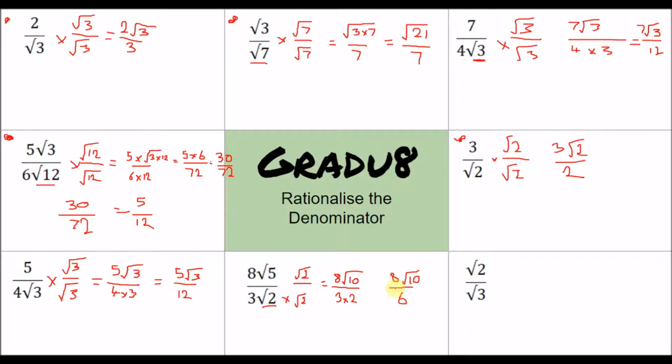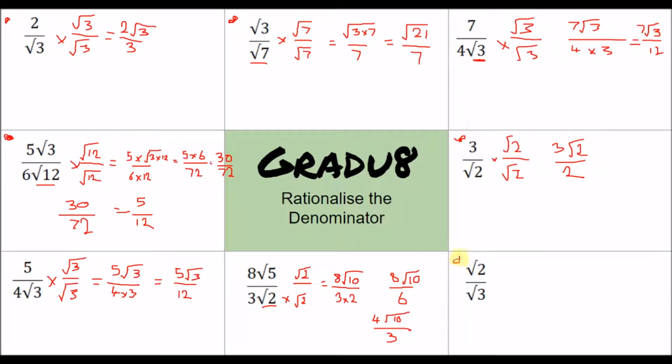What I will say is, just like normal fractions, you can simplify these if the numbers work out quite nicely. So none of the ones we've done so far really did this, but if you look at both of these, you know both of these are even numbers, which means you can halve them, so you can halve that. So you have 4, keep your root 10 as it is, and then half of 6 is 3. On to the other side then.